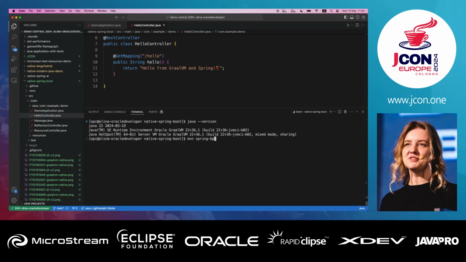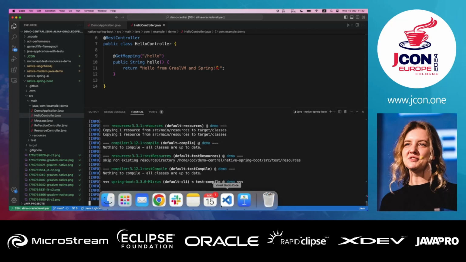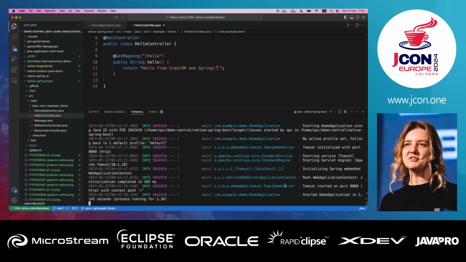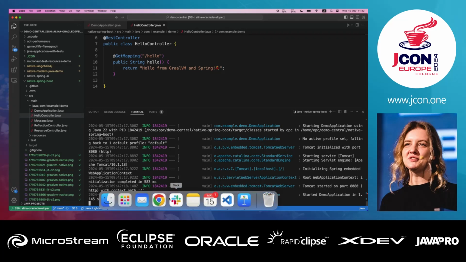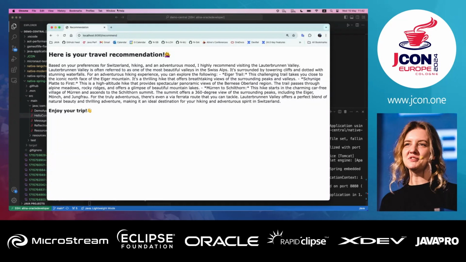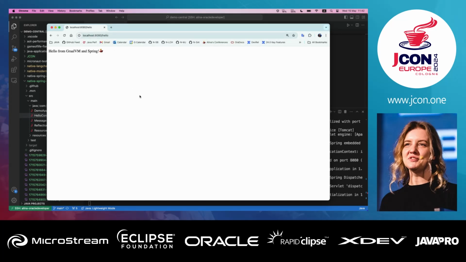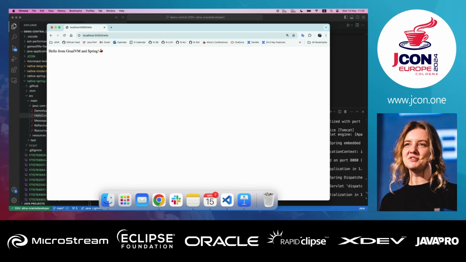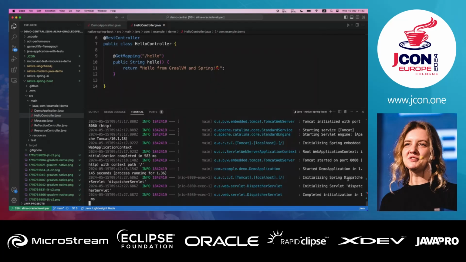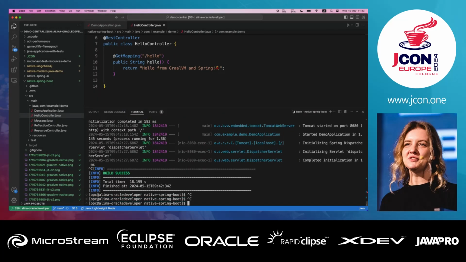So Maven spring-boot:run. Okay, it starts in something like a little over 1 second. Not too bad, but also I need to be honest, this is a fairly good machine, right? And if we go here and we go to hello, we see our endpoint. So, nothing complicated so far, but we can make things more interesting, right?